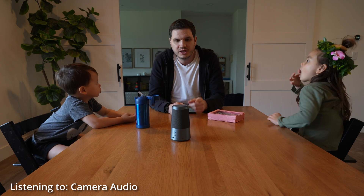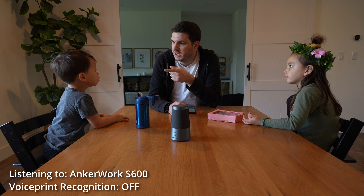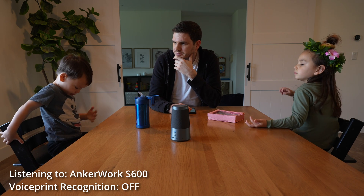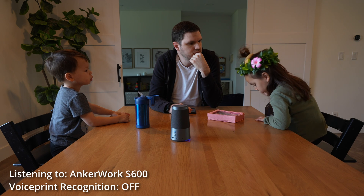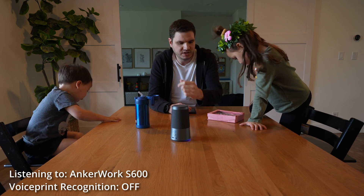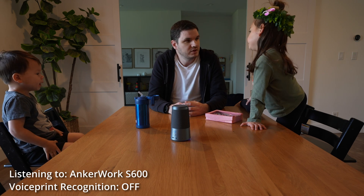We're doing a demo inside the dining room, showing that the four-mic array can pick up people from any side — or if you walk around the speakerphone, you can also be picked up. Right now we have voice print recognition turned off, which means everyone can be heard. When I talk to my son, and our dog might be heard as well. I ask him what's on his shirt — 'Mickey Mouse' — do you like Mickey Mouse? 'Yeah.' We also discuss favorite colors, ultimately concluding my pants are black.